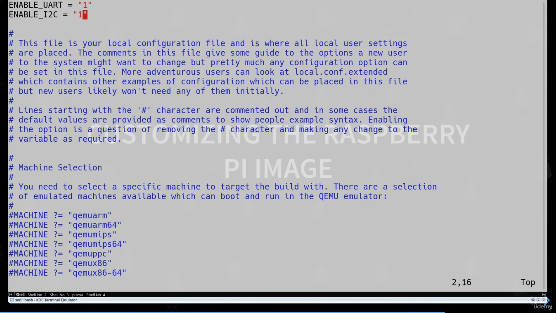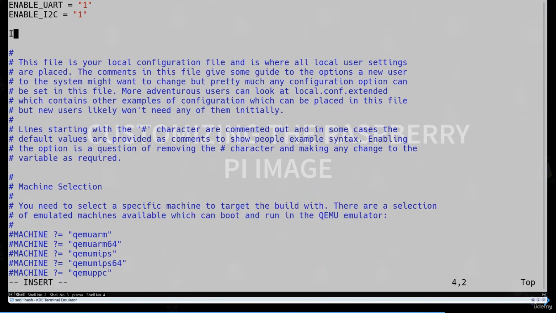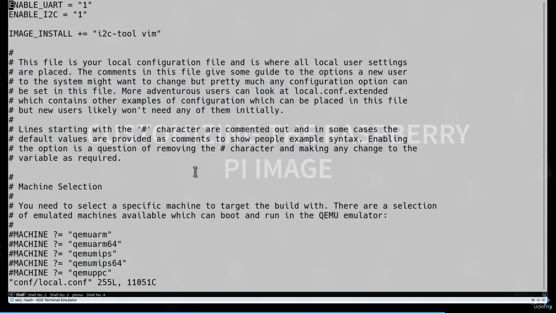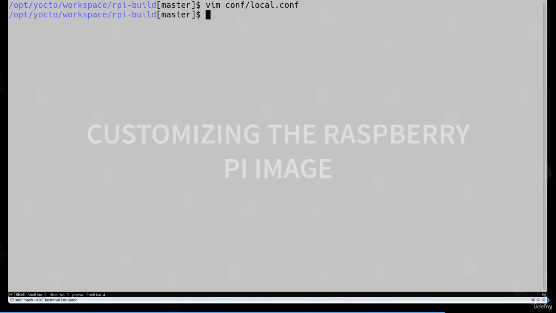So we enable I2C, and then there's another variable which we can define here, which is image install, and we can add to this variable and say we want to install I2C tools and then Vim, since we only have VI installed. So after setting these, we just need to write the file and regenerate the image.